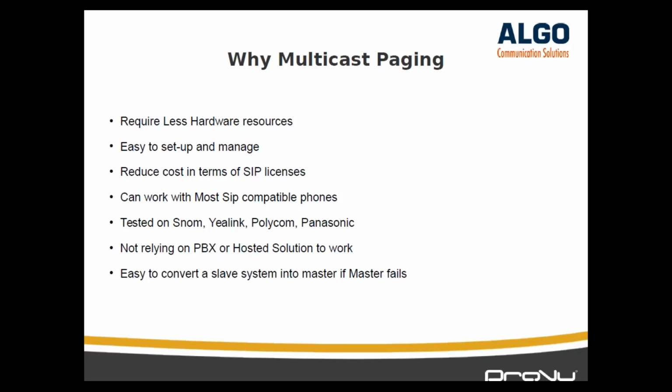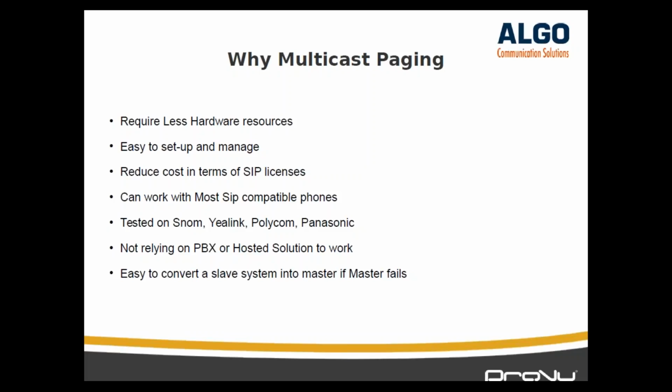And again, using multicast paging, you're not really relying on the PBX or a hosted solution to work on external. If the WAN goes down, your paging system is still up and running. So it's not really relying on any external sources.